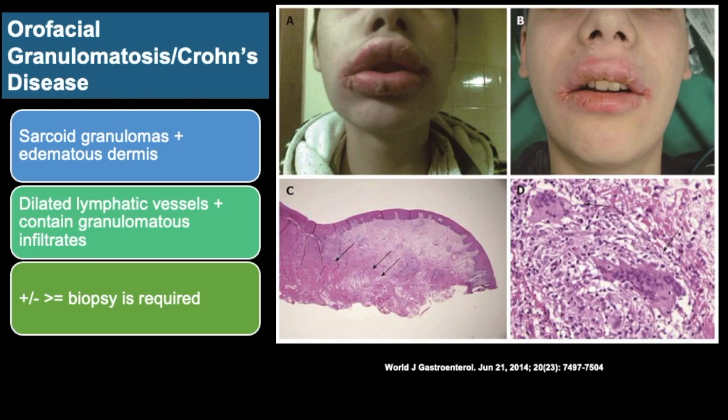Orofacial granulomatosis with Crohn's disease. This happens in association with Crohn's disease. We see, as the name implies, oral lesions, and also Crohn's disease will help us to identify those lesions. On the skin, they appear as sarcoid granulomas, naked granulomas with giant cell formation and histiocytes with not many lymphocytes surrounding them. And also the clinical history will be helpful.